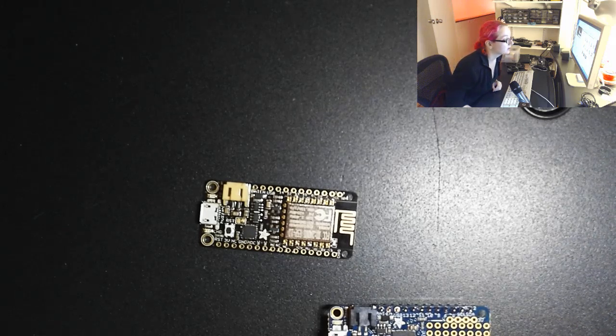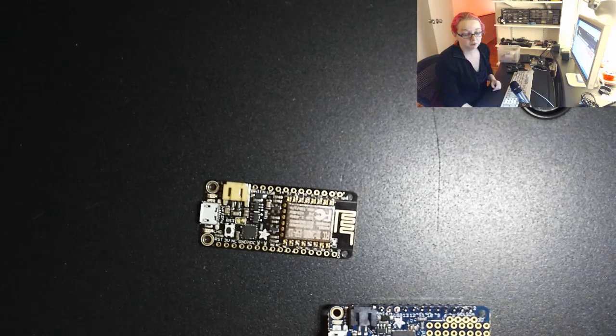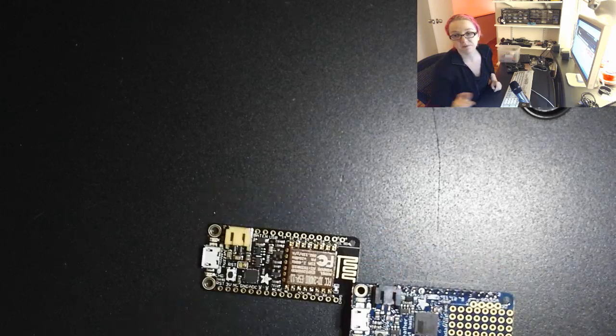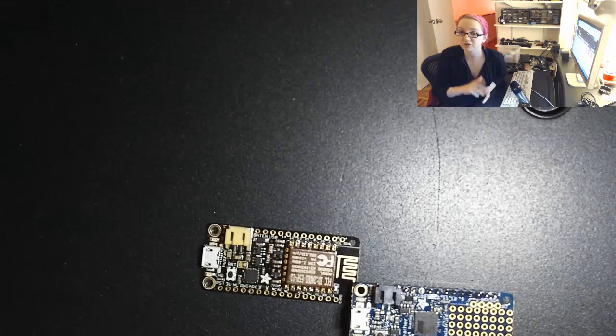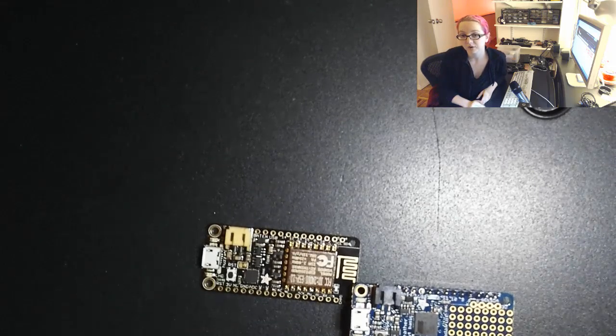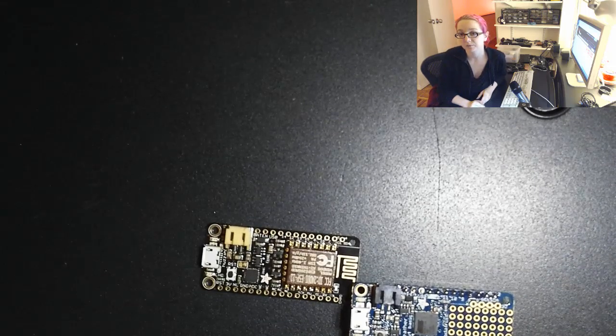So I'm going to quickly... Oh, I don't have photos for this yet. Okay. So what I'm going to do, until I get the photos, since in Pick and Place we don't have the photos of it, is I'll just sketch out the rough guide of what the pins are and get that documented.